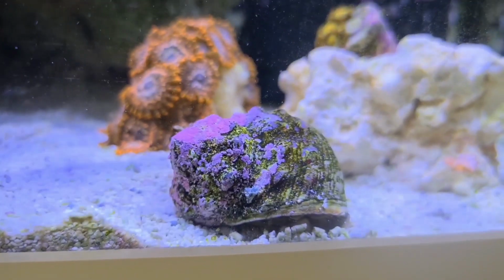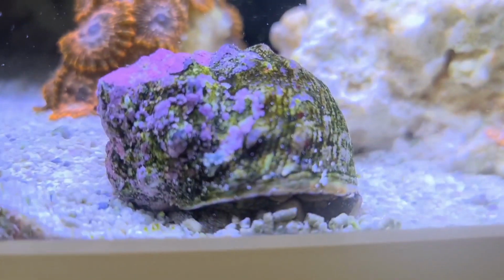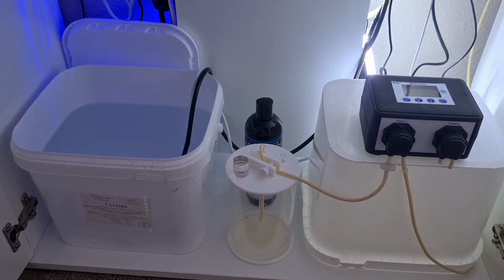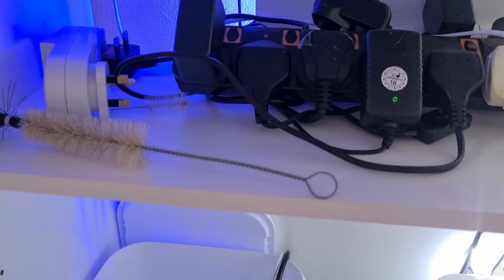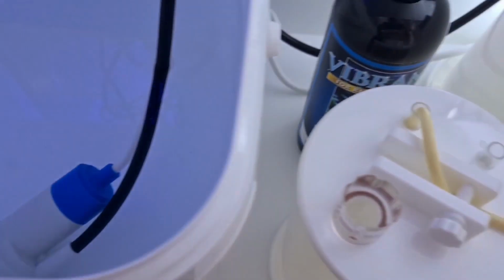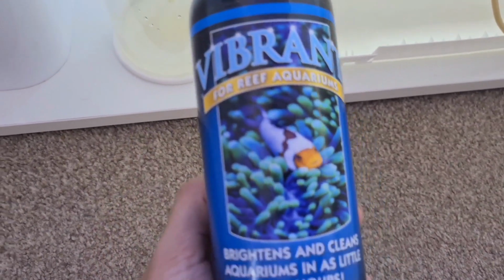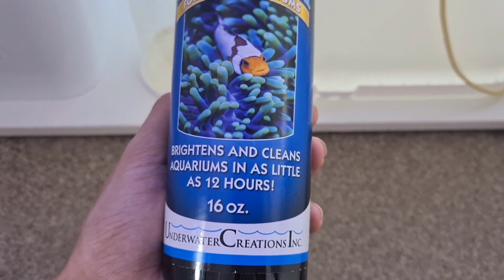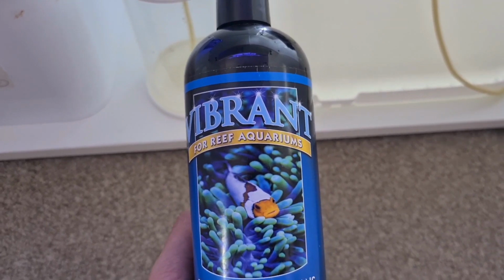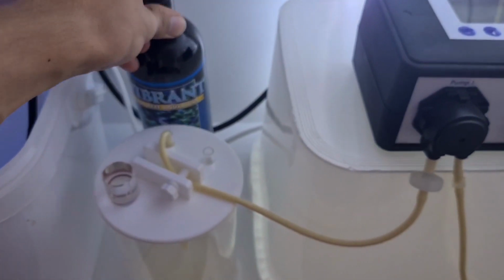Yeah, they help a little bit, but I'm dosing Vibrant, and I probably always will be, because it really helps with algae, and it's really good stuff, and it does last a long time as well. Dosing about 3 mil a day, not per day, every Friday and Monday, and it's really controlling my algae, so that's doing really well. I do need to get another RO container at some point as well, maybe something slightly bigger, 15 litre or 20 litre. That's only like a 10, I think. Yeah, about 9 or 10 litres. So here's the Vibrant bottle here. I just stored that at the back there.